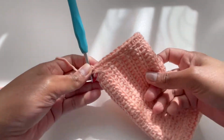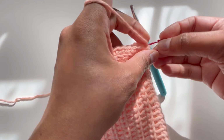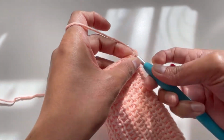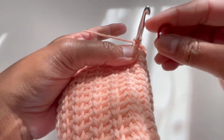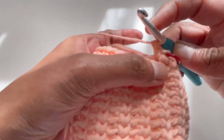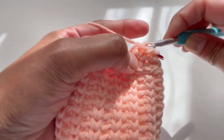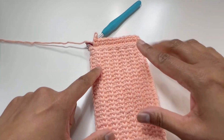Here it is. It looks like this on my round number 29. Now for round number 30, we're going to repeat our round number 29. So we're going to take out our stitch marker, insert our hook into this first stitch, grab the yarn and make our first single crochet. Put your stitch marker back on. Now we're going to have one single crochet on each stitch, and by the end of this round number 30, we're going to have our 28 single crochets. I'm going to meet you after my round number 30. And here it is. After my round number 30, my work looks like this.